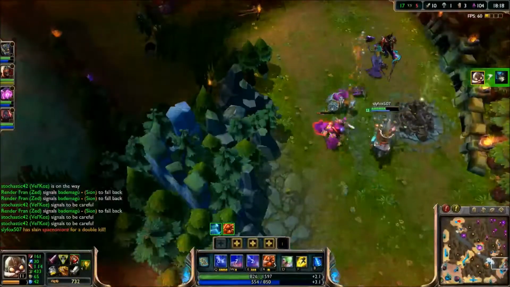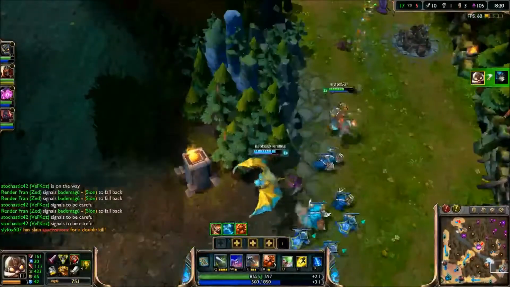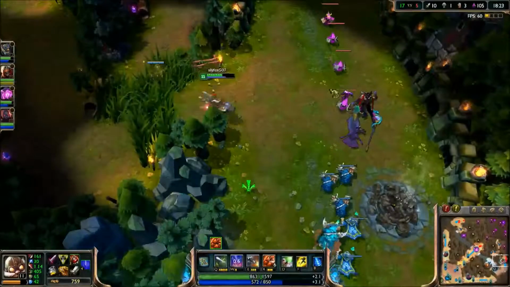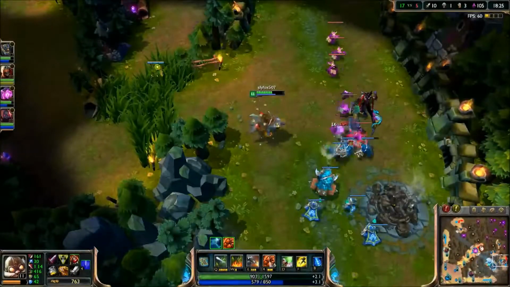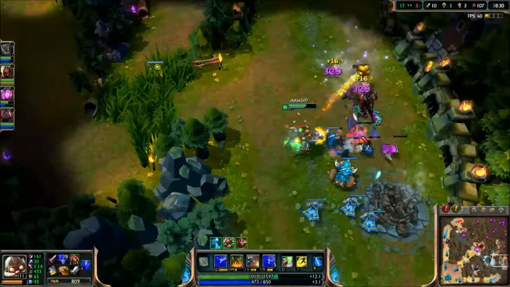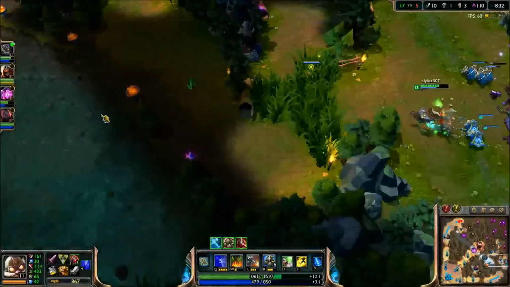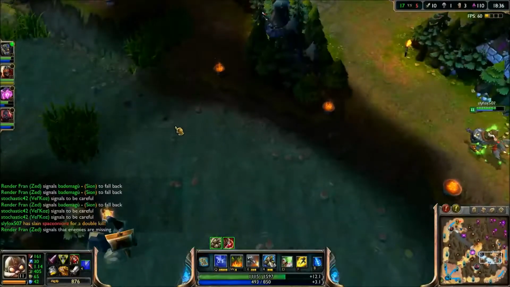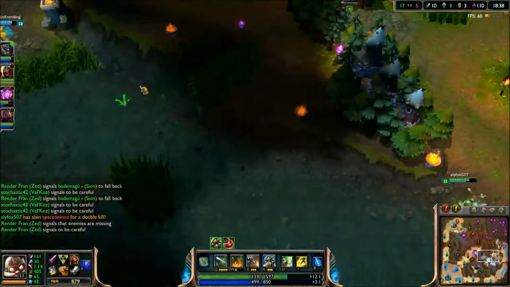Alright, so like I said, I got super fed. I can deal tons of damage now. So, the team wants to do dragon, I'm just gonna push this out and then go help them. Oh, no, I guess they're fighting mid. Okay, either way, I'm coming.